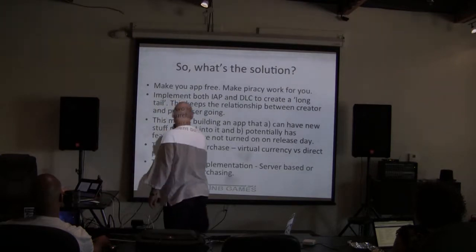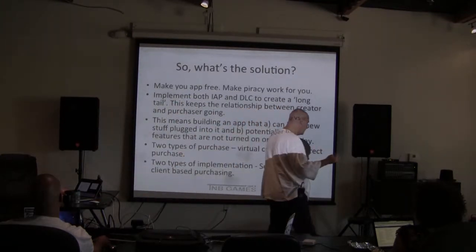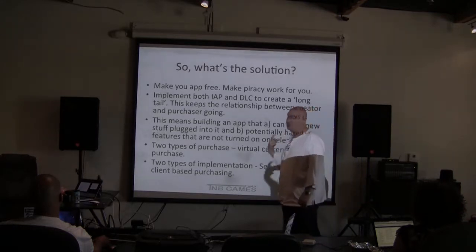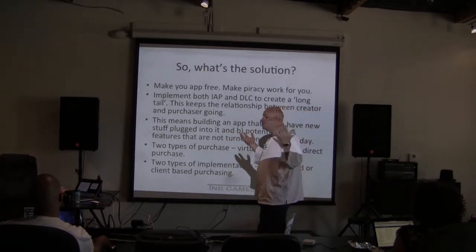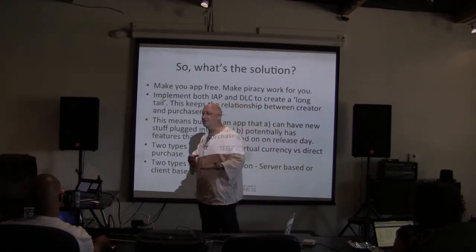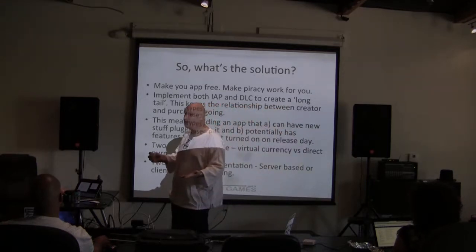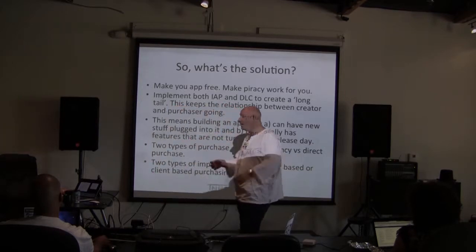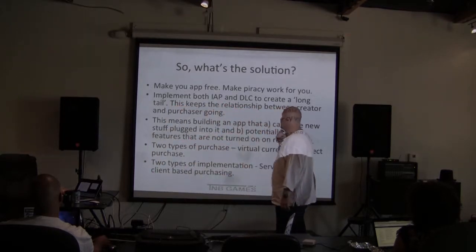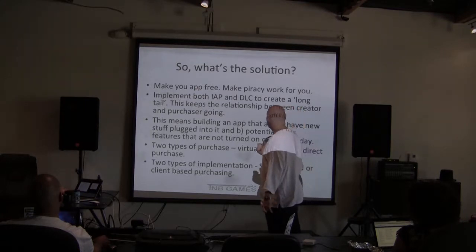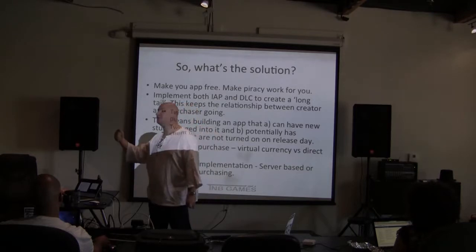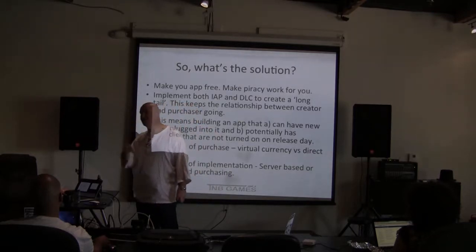So what is the solution for piracy and all that? The solution is basically to make your app free, because then piracy works for you. It doesn't matter if your game shows up on Cydia or something else, because you're giving it away free anyway. You can physically upload it to a bunch of warez sites and pirate sites yourself. Well, why not? If you implement both IAP and DLC, you create a long tail. What that means is you are maintaining the relationship between the person who is playing your game and you.